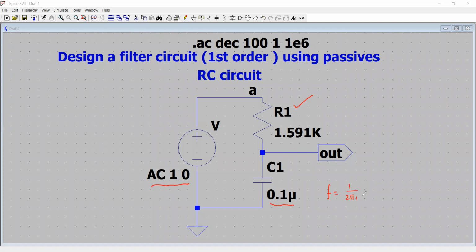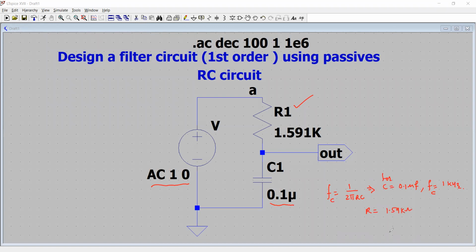We use this formula, for C equal to 0.1 microfarad and a design frequency, let's say this is FC, or cutoff frequency, of 1 kilohertz. So we have R comes out to be 1.59 kilo ohm approximately.